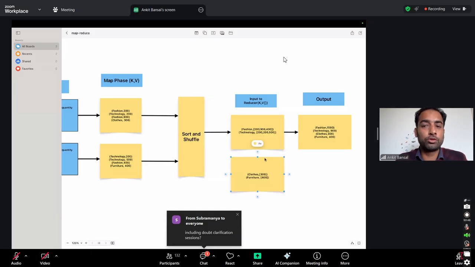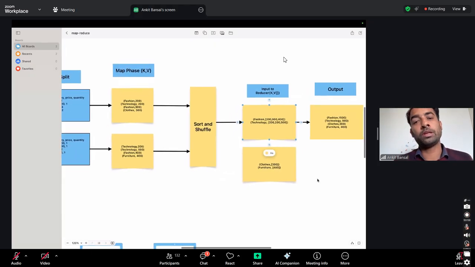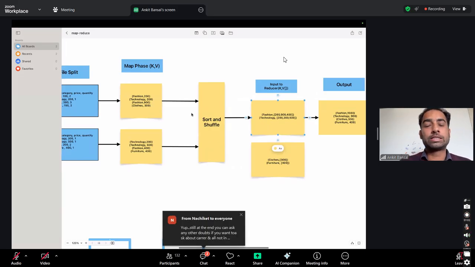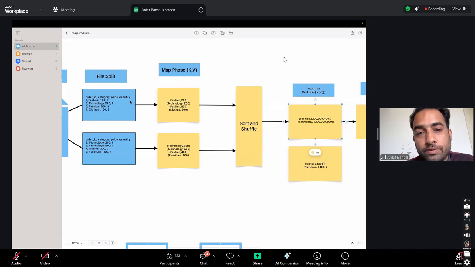Right? If you have two reducers, you will see there are two files in the output, right? If there is one reducer, there will be one file in the output, right? So this is how MapReduce works. Now, what happens here is very important. So when I say shuffling is happening, data is moving from one system to another system, right? So everything till here was happening in memory itself, right?